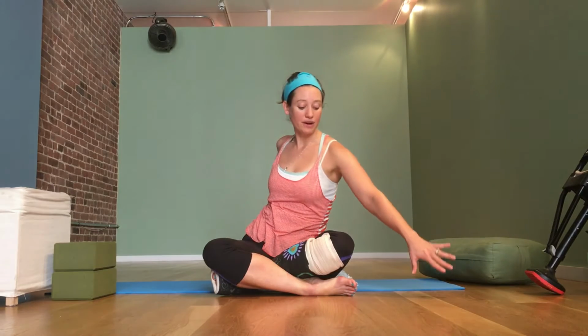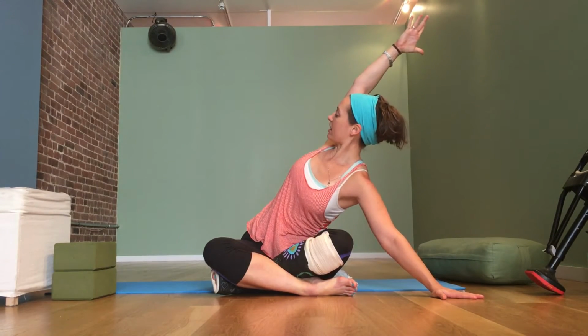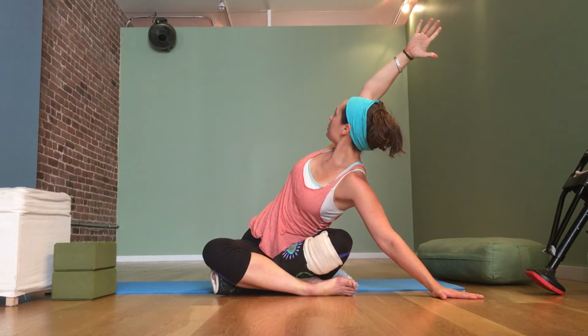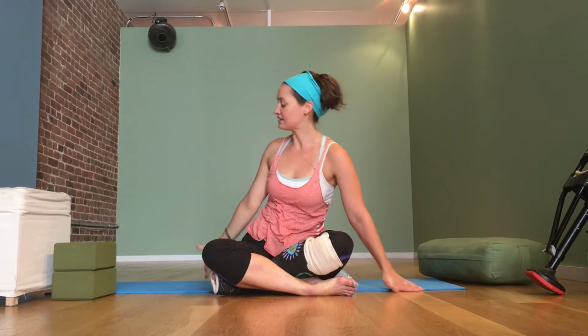Bring your right hand outside of your right knee. Reach the left arm, which was just your anchor behind you, up and overhead. Take a deep breath in. Breathe out. Inhale, twist your torso up towards the ceiling. And breathe out. Good. And then inhale, come back up to center.